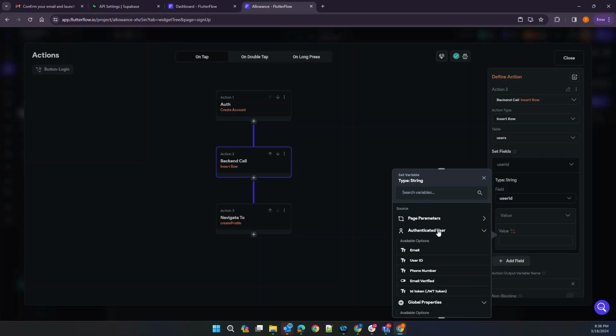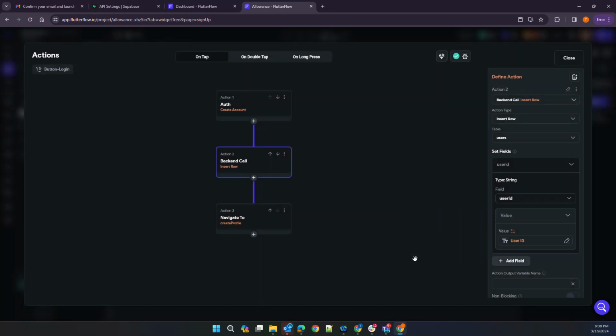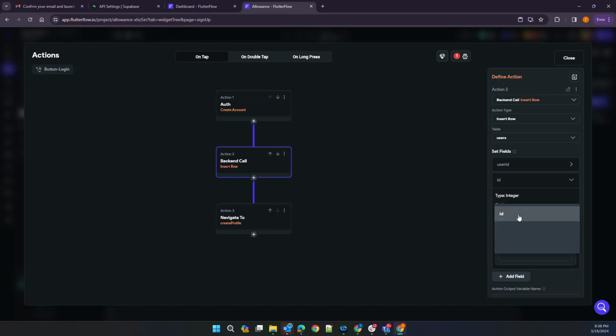But we're going to go back. We're going to go to authenticated user, because after that step the user is now authenticated. And what we want is the user ID of the backend that was assigned in there. That way, we always know that the user ID from the backend goes to our table. And we did add a new field on top of it, last login, when they logged in. So let's go ahead and set that value as well.